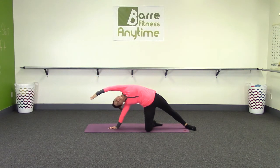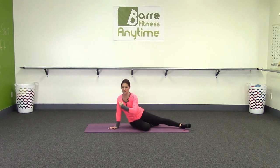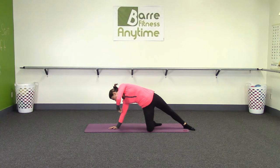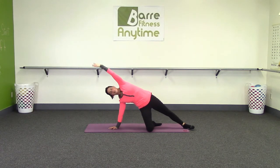drop your arm, drop your head. Really side bend here, come down. Watch this bottom shoulder that it doesn't jut forward. Coming down, inhale. Exhale, lift up, push into the heel of the hand. Don't straighten that elbow too much. Make sure it stays soft. Bending here, inhaling. And then exhale, coming down.